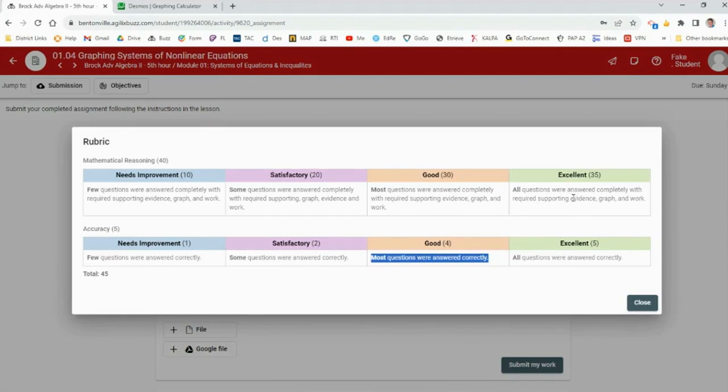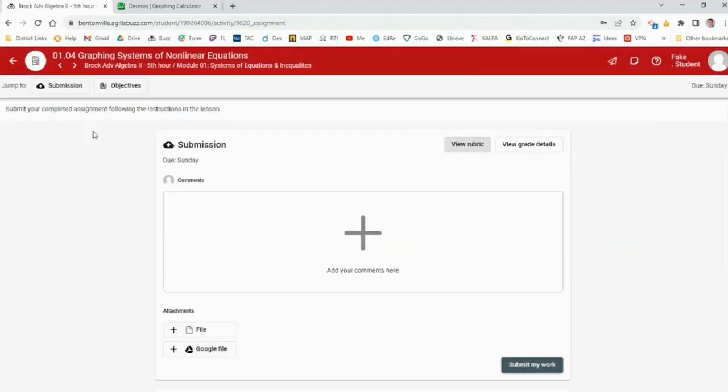You did your piecewise function. You answered those 4 questions. You did your table. All right. So you can get all the points just for doing all the work. Even if you're wrong about something, you can get 35 out of 40 just by making sure you include everything. And if you get everything right, you get that last 5 points. So there's your rubric for it.